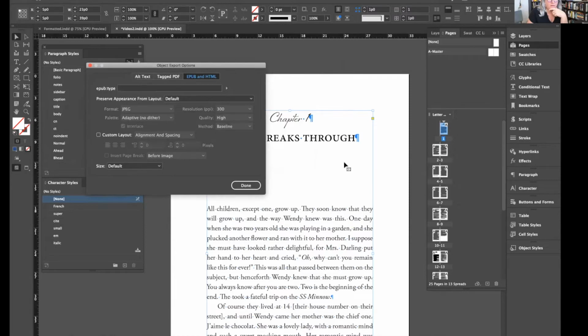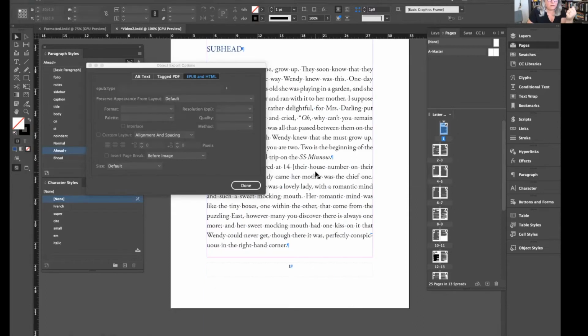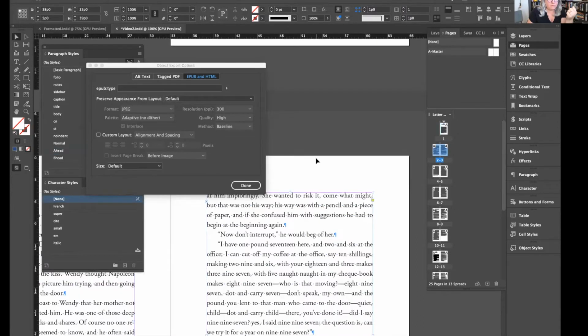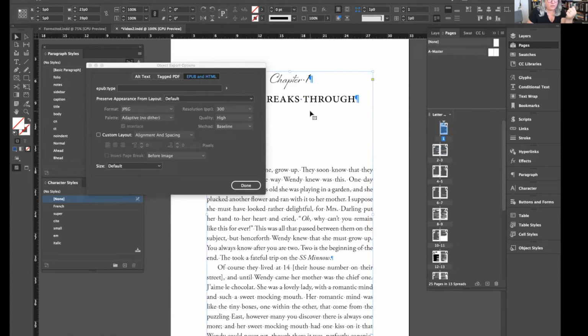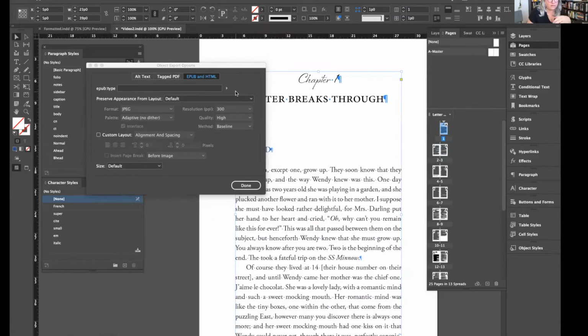Oh, another hot tip is you don't have to close this window in order for things to be taken. You can just click off and then go to the next frame and it will open, with the important caution that threading breaks that. And I'll go through that a bit later in this video. So the first frame of chapter 1 is chosen.